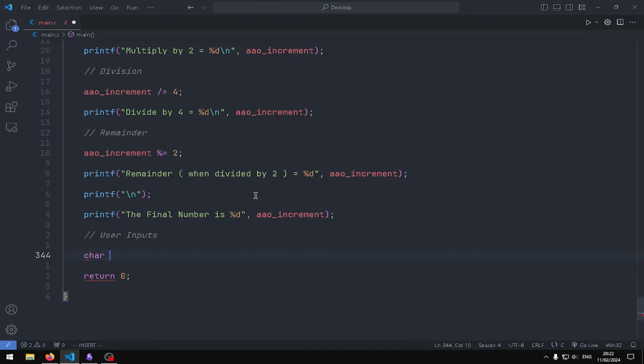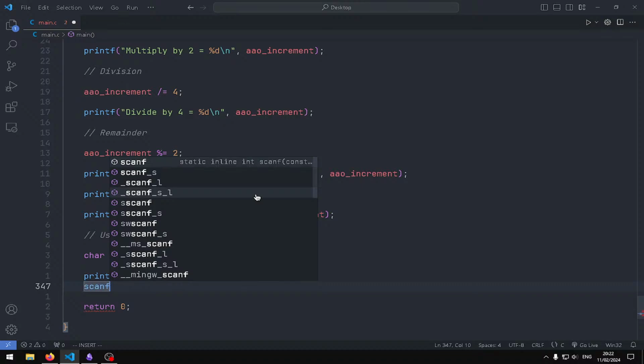Let me do char name, then printf, "enter your name," and then scanf.